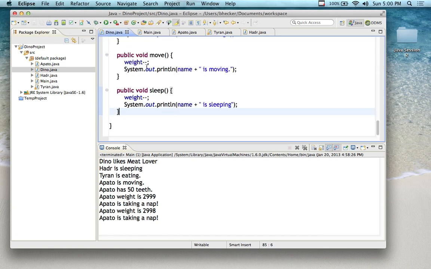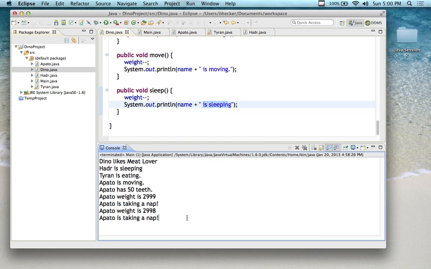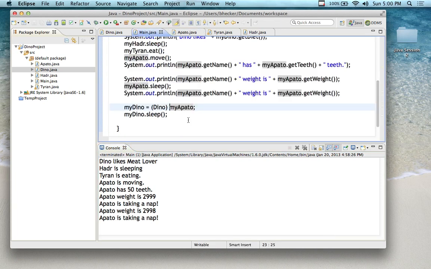I know, but look, the sleep method in the Dino is this, and it's printing this. Oh, am I printing it out wrong? No, I'm my Dino. Oh, if this is a reference, I'm doing a reference to a reference. Ah, that's why.